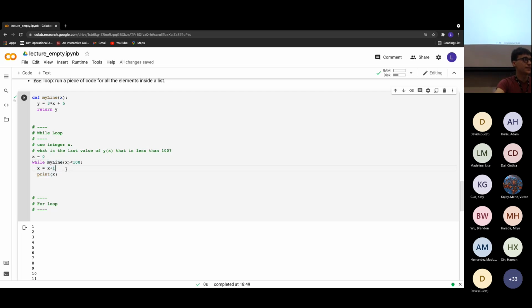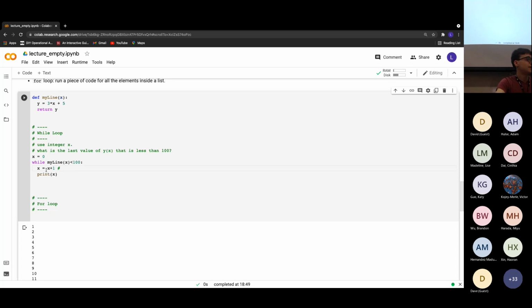You may think, well, this makes no sense: x is equal to x plus 1 is not true. Well, it is true in computing. It means you take x, add 1 to x, and then plug that value back into x. This is used a lot.